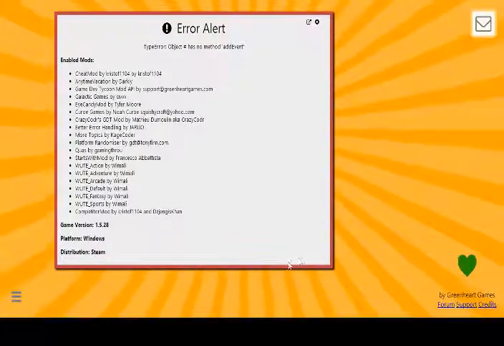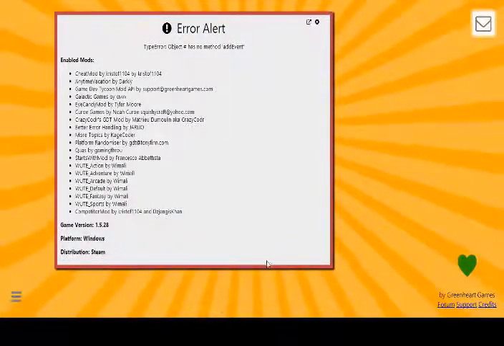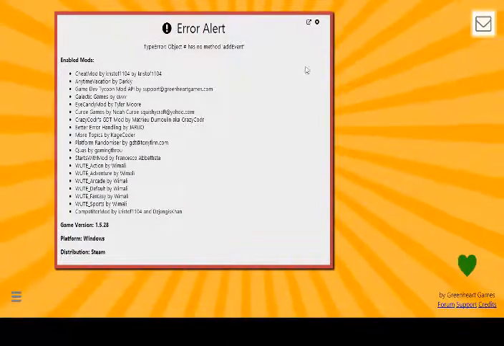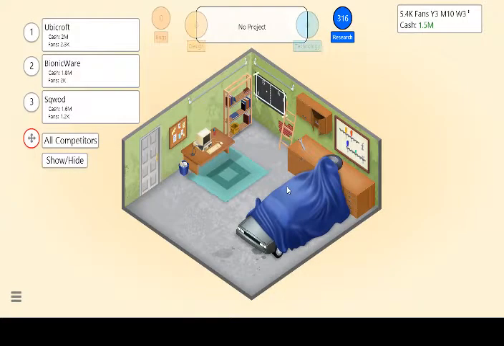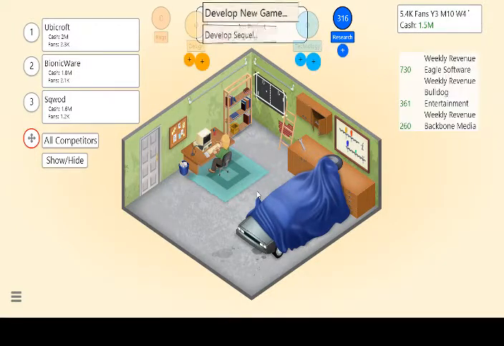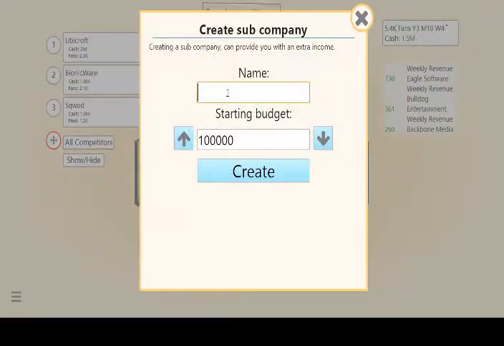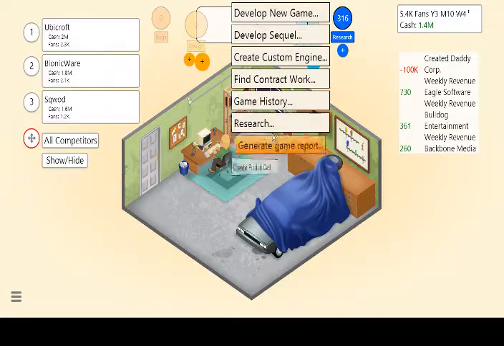Okay, I'm just going to turn down the audio for it. Yeah. Continue. Now if we try and create a sub company. Yes! Okay, now we can create one. Yes. I'm going to create two sub companies.